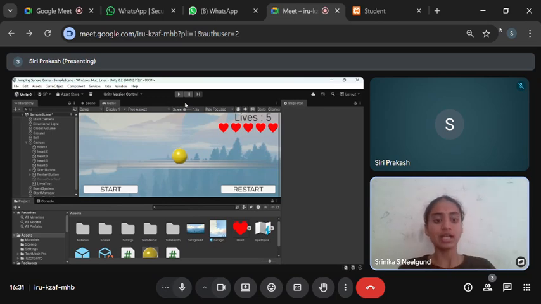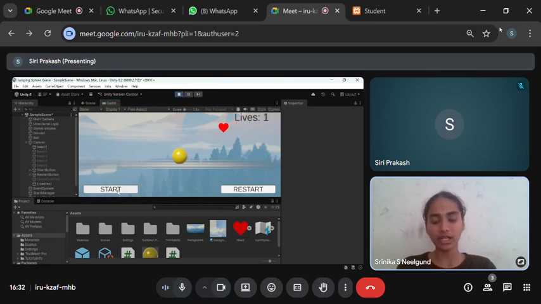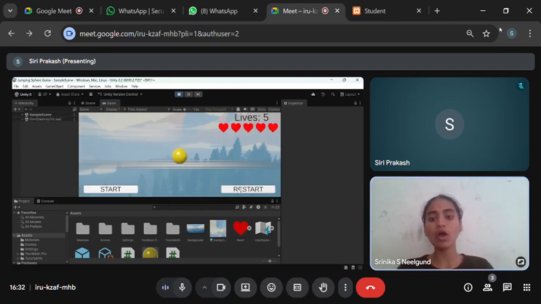How does the game flow? The complete game flow is that the player starts the game and clicks the start button. As you can see, the ball automatically begins jumping. Every time the ball hits the ground, one life is lost. After losing all lives, the game is over. As you can see, if the start button is clicked, already 2 lives are gone. If the start button is clicked again, one more life is gone, and the last life remains. If that disappears, the game will be over. This is how the game is started. And again, if we click restart, it will display all the lives like this.